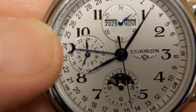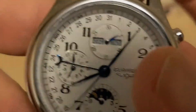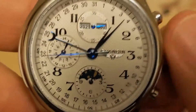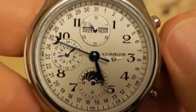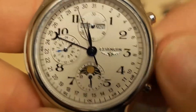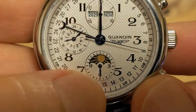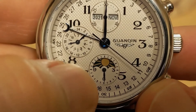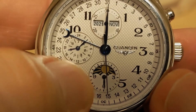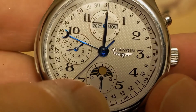The bottom sub-dial may look like a moon phase, but it's in reality an AM/PM indicator, with the sun indicating noon and the moon indicating midnight. See — as we go there, there's the moon, we hit midnight, and then as we keep going, here comes the sun. So this is not a true moon phase watch. Once again, that would be quite impressive for a $60 automatic to have a true moon phase. Also, this hand here is synced up with the moon phase; on the real watch it would be the hour indicator of the chronograph. This one is basically a 24-hour indicator, but since there are only 12 hours on the dial, you have to double everything — so you look at the six and have to double it to make it a 12.